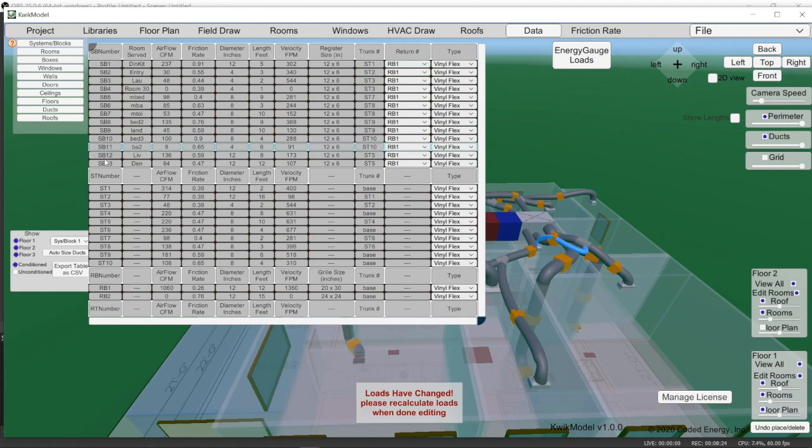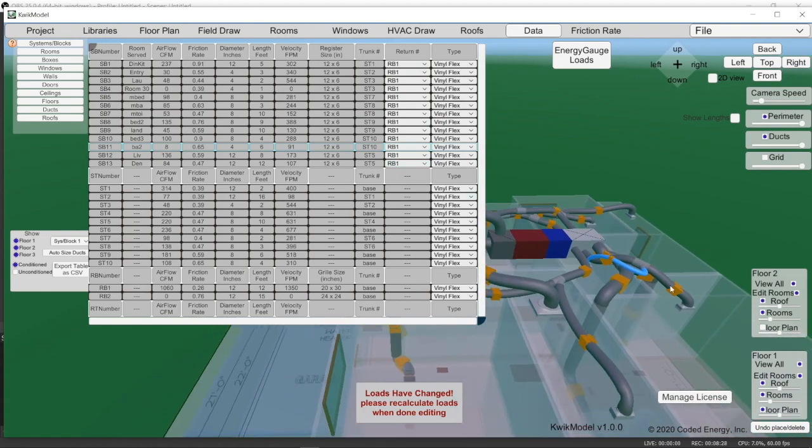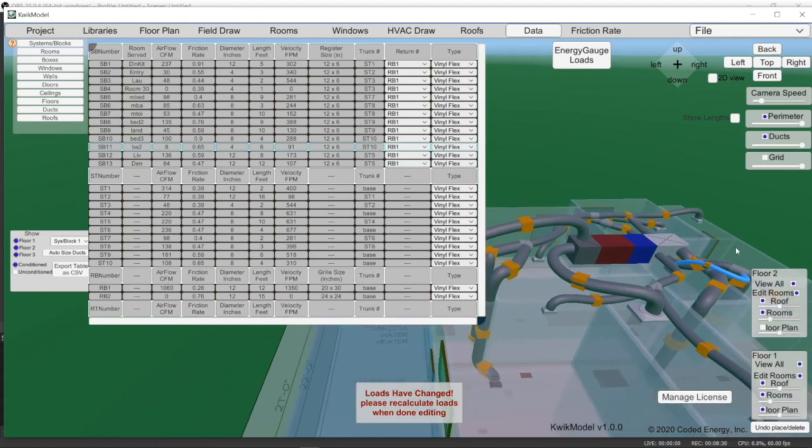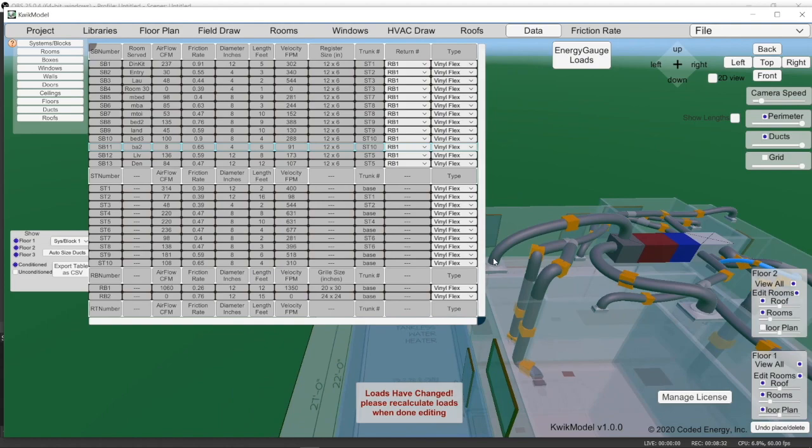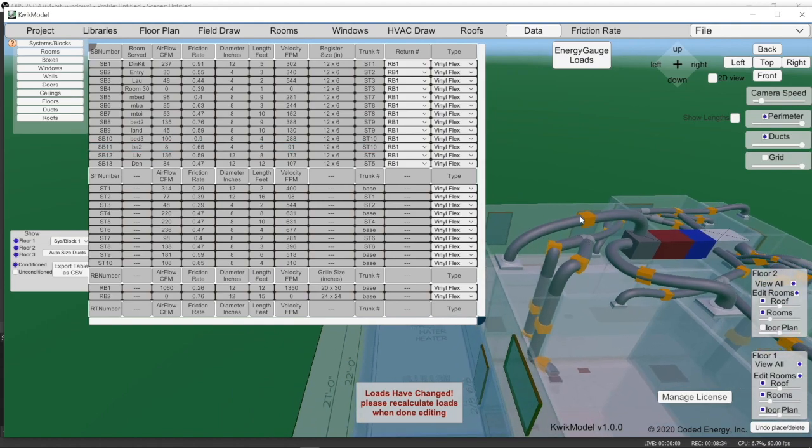Every supply is currently assigned to 1 return, but we have 2 returns, so we need to assign at least 1 supply to this return. Okay, this one down here, RB2, it has no airflow. The way to do that is very simple.